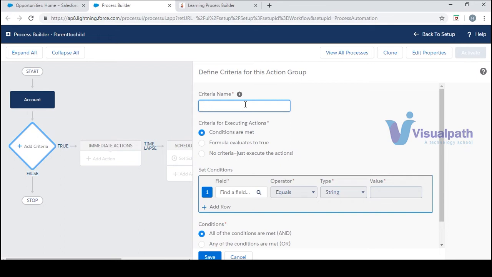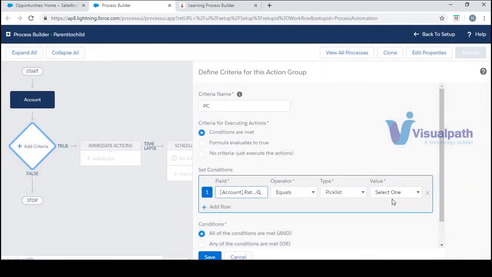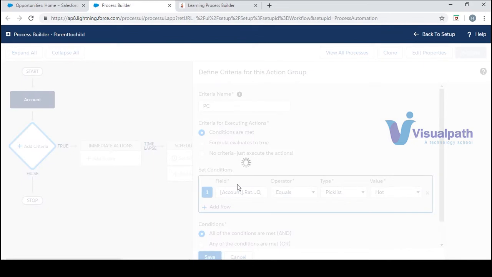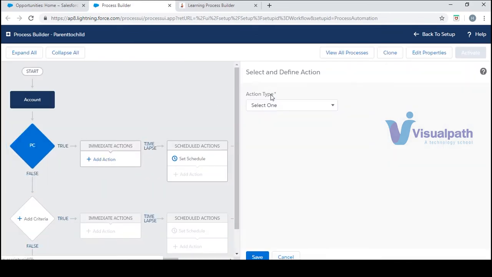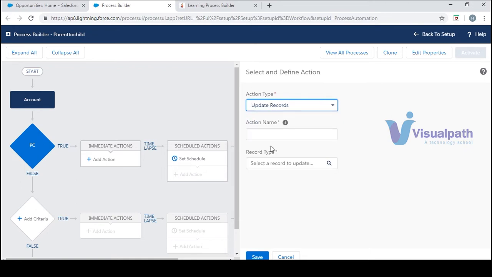PC, that's parent to child, and the conditions are met. So let's take a condition. When account rating equals hot, immediate action. Record update. OPP action.